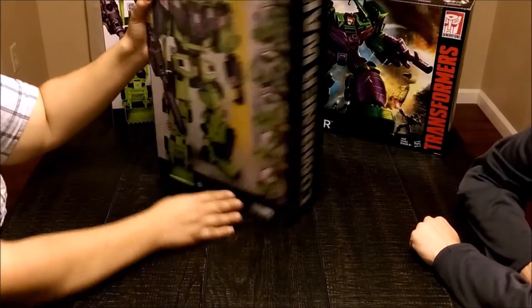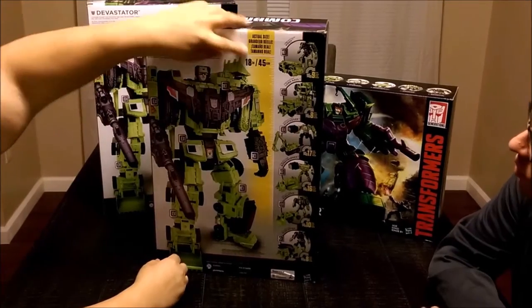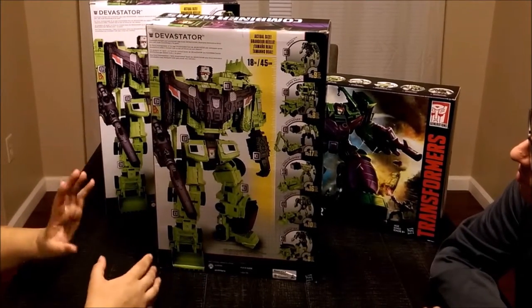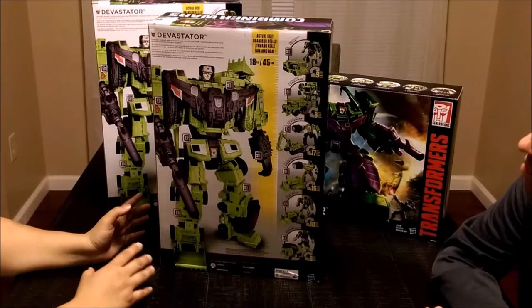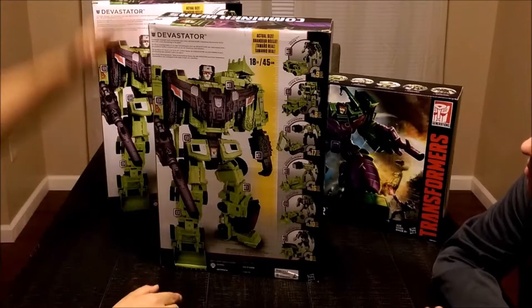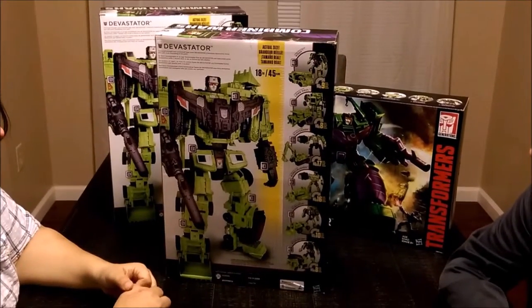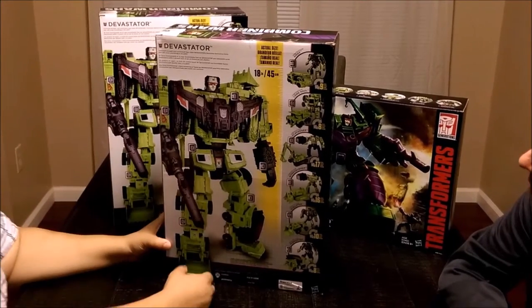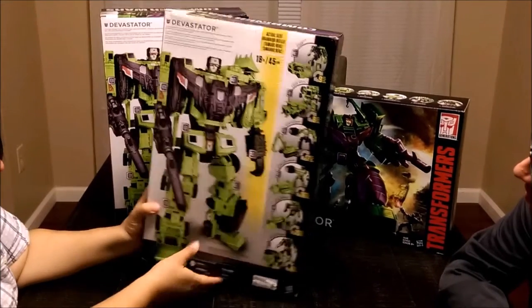And this is what's really, this is the actual size. This is 18 inches. That's huge. It's not as big as the Generations or Fall of Cybertron Metroplex, who's about that big. I think it's 22 inches. 22, but he is still the size of a small child. Yeah, newborn babies are smaller than this.